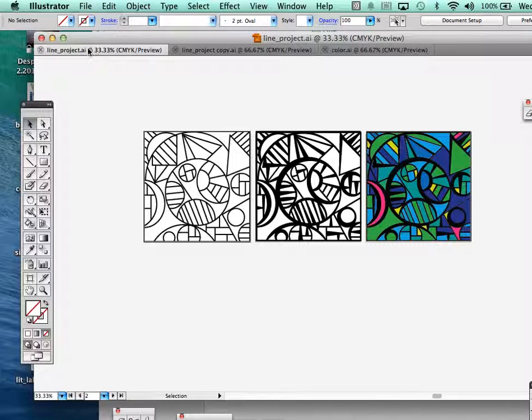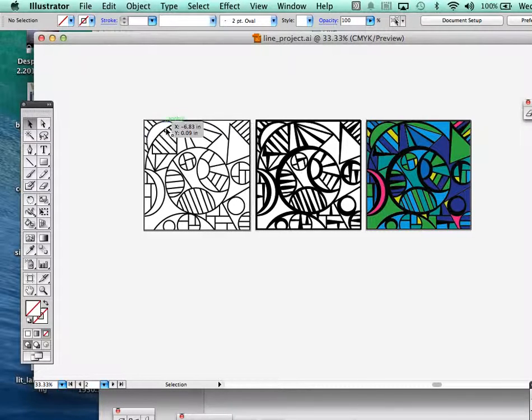to happen is now when I open up Line Project, so if I close all these up, whenever I open up Line Project, I actually have 3 pages on one document. Just like if you had a Microsoft Word document, you had 3 pages. It's the same thing here. So the last thing I'm going to do is take these and publish them.